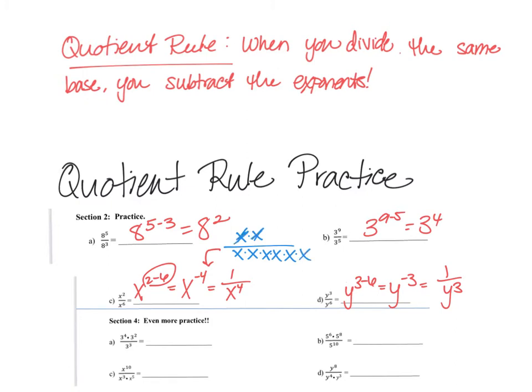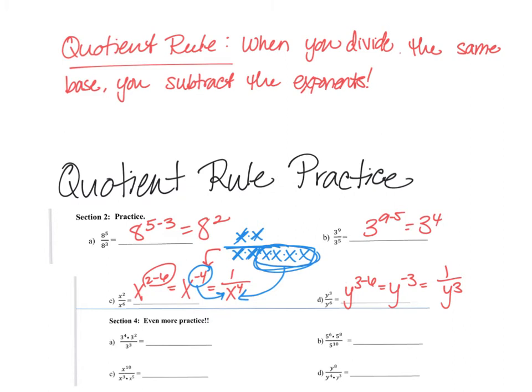Well, the 2 factors on the top would have canceled with 2 factors on the bottom. Look, what are you left with? You're left with x to the 4th, and it's on the bottom. So that's another reason why these negative exponents work, right? That when I was subtracting those exponents, I ended with a negative 4, but it needs to go downstairs. That's because these extra factors of 4 are in the denominator. Same idea with letter D. You would have 1 over y cubed when you were finished.